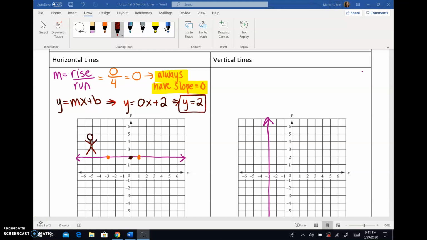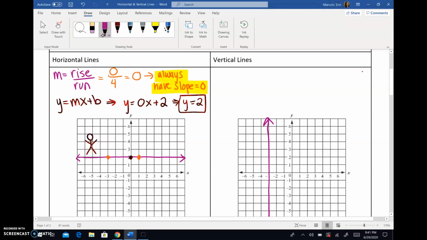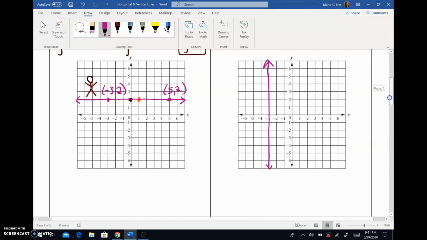Let's talk about why that makes sense. Any equation is just a mathematical rule. And this rule says all your y values are equal to 2. If I pick any point on this line, say this one here, the coordinates would be x is 5, y is 2. If I pick this point that I highlighted before, your x is -3, your y is 2. And no matter where you are in this graph, you're going up 2 on the y-axis. So your y value will always be equal to 2, which is why the equation makes sense, because it's telling you the rule for the line. And the rule for the line is the y value is always 2.